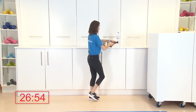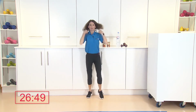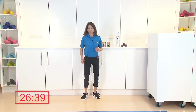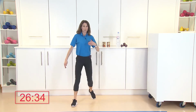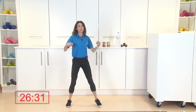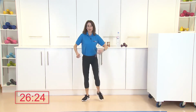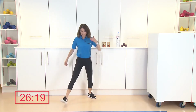Brilliant. Okay, we're on to the last part of the aerobic on this one. So a little bit of movement on this one. So I'd like you to try, we want to have some movement like a V step, or a box step. Okay, so just stepping out in front of you. Big movements. Might be simply just a nice slow movement for you. Or if you want to give it a little bit more energy, get those thighs, get those bottoms working. Use the arms.